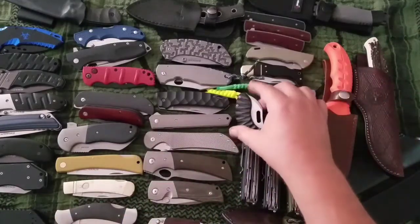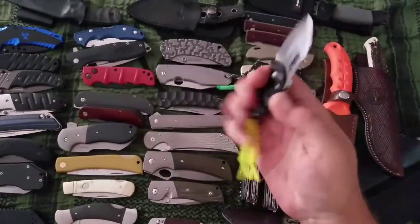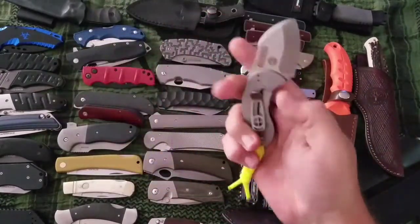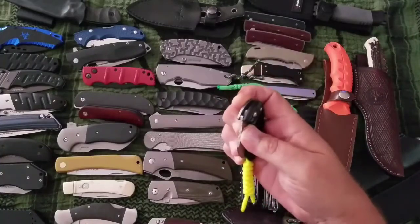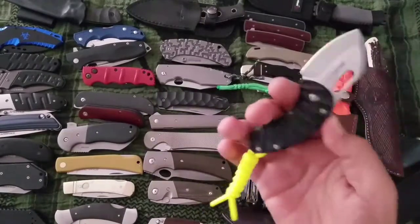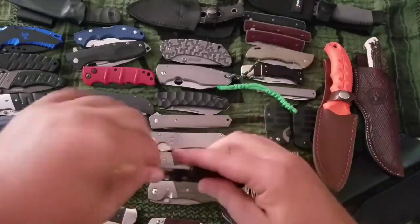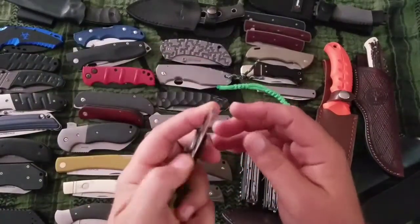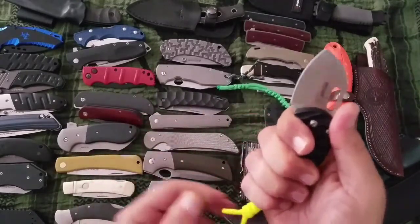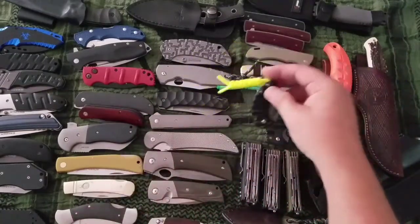So there's that. Next up is the Nano. It's a 440C steel, Zytel, about a $50 knife. Put the lanyard on just to extend the grip a little bit. That really does help it. I carry this occasionally. It's a great little box opener. You know, I would very rarely carry this by itself. Maybe if I had a fixed blade on my belt or something, if I was out in the woods, or if I'm in the office. You know, again, maybe I have a little 3-inch Bradford knife that I carry on my belt sometimes at work. So that may go in conjunction with it.